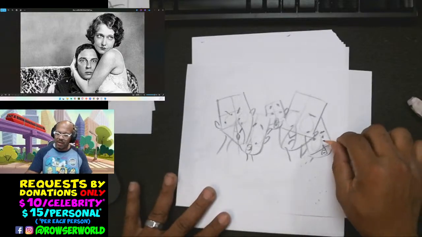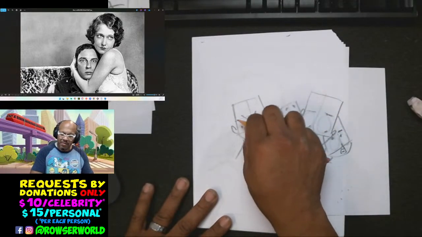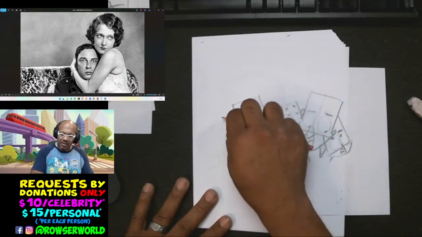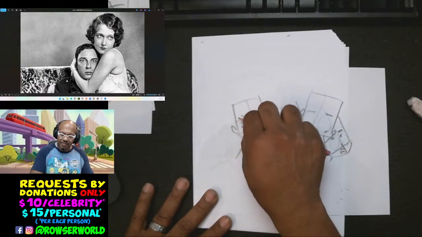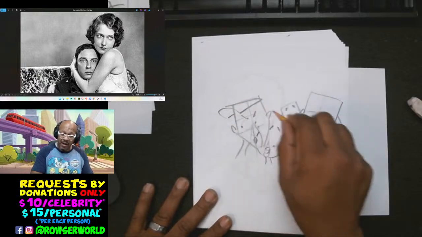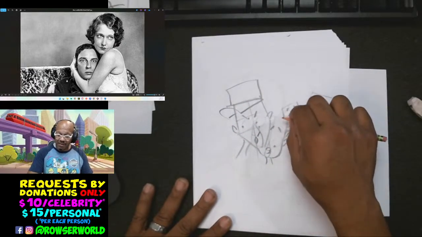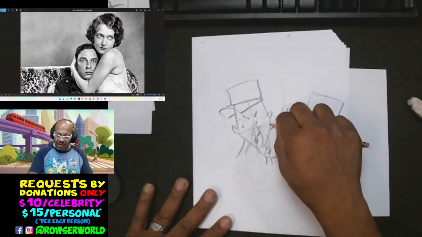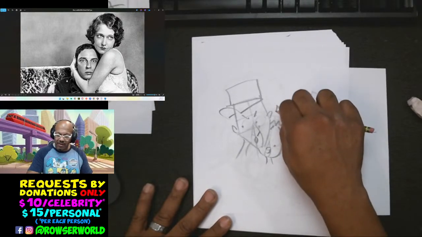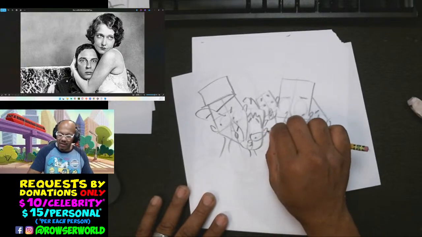Okay, so I got all my ears in there. And then maybe over here, let's say this person has a little hat, right? I can do this. And this doesn't have a hat. So let's say they have a little hairdo right there. They got some shades on maybe.